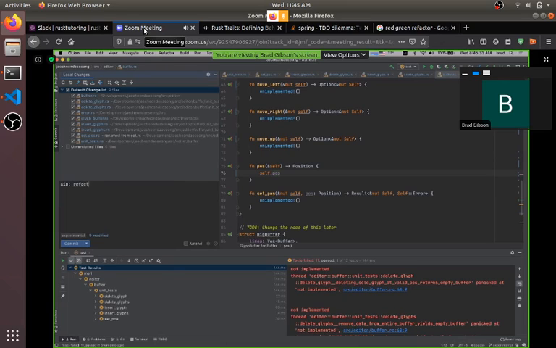Is that what you're thinking? Yeah, yeah. Refactored tests to, okay.